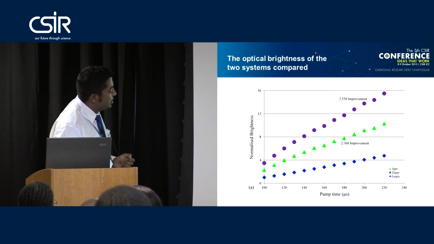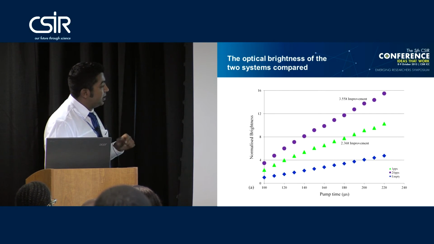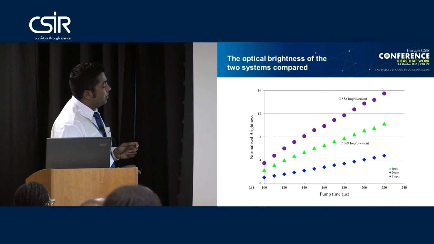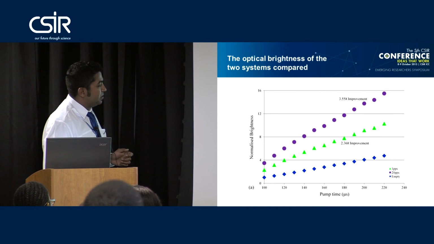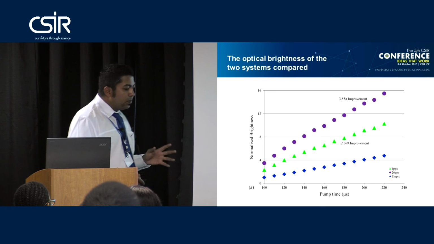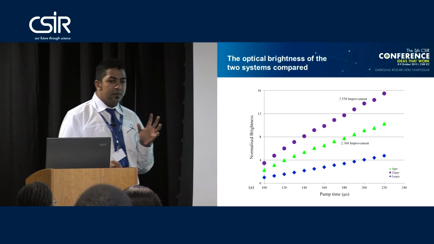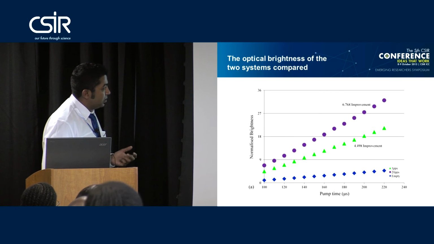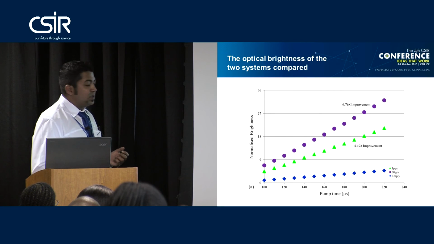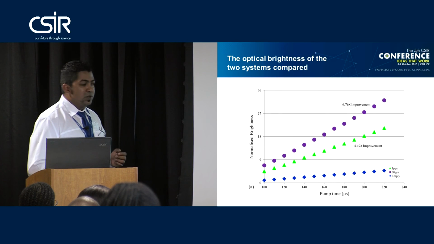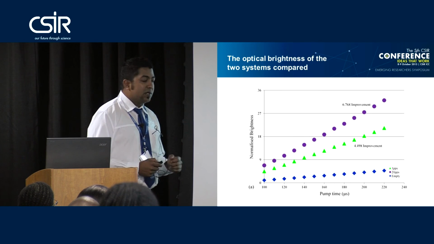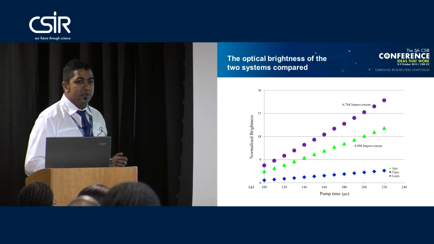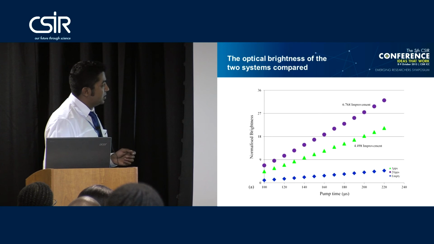In terms of the brightness, we find that with the optical elements inserted inside the cavity at a much higher pulse rate, we have about a 3.5 times improvement in brightness. But if we normalize the energy, because as I said, we're only taking out 50% of the energy, and then redo all the tests, we get close to a 7 times improvement in brightness. So if I could propagate a beam by 2 kilometers, I can now propagate it up to 5 kilometers, just by using this simple concept.